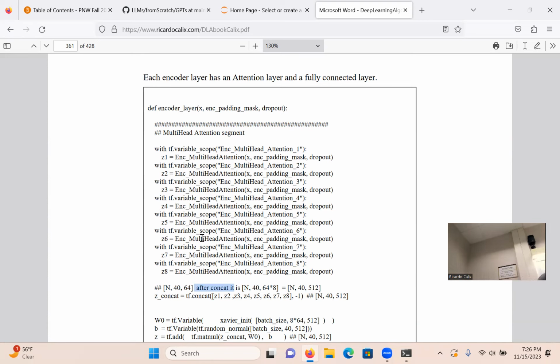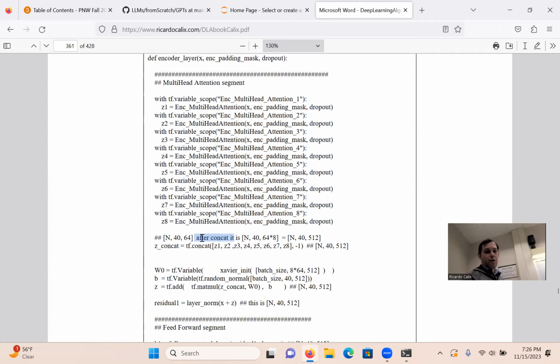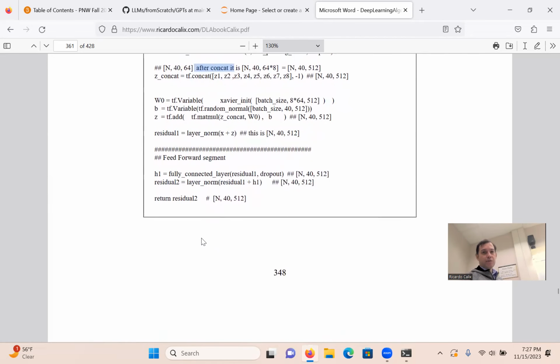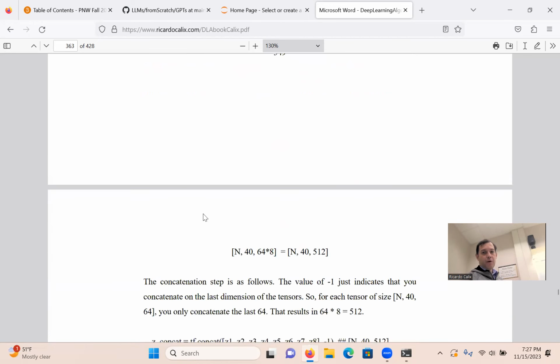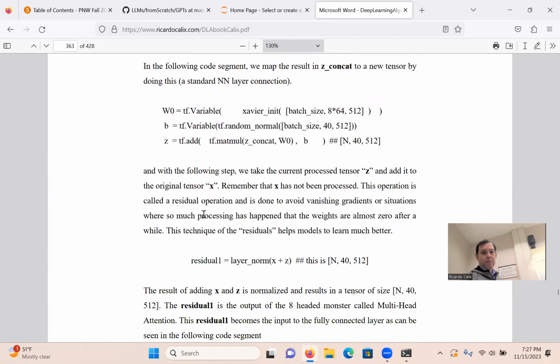Remember that at the end of the day, you're doing all of this and you need to produce a word and you're going to compare it to the real one. If it's not good, change the weights. If it's not good again, change the weights. Eventually, you get the word that you want. That's a good set of weights. Got it? All right. So that's it. That's the encoder layer. This got some more steps in there. And then that's the encoder multi-head. We talked about that.